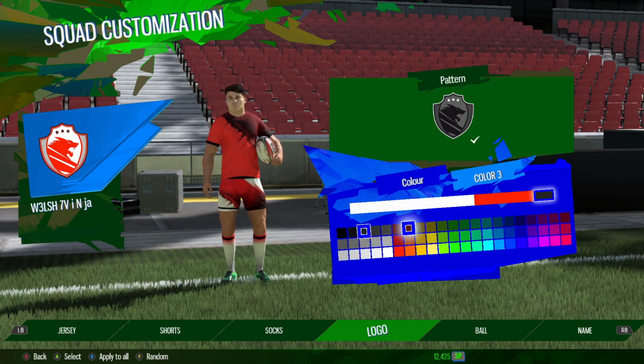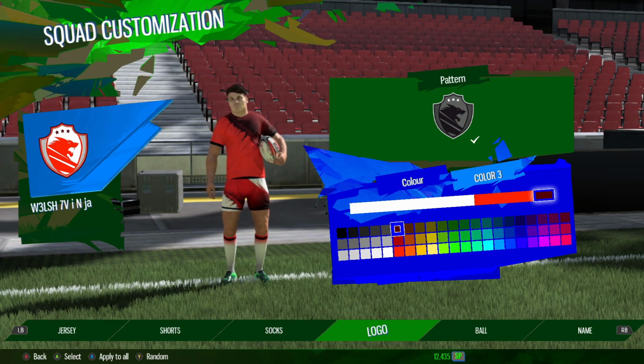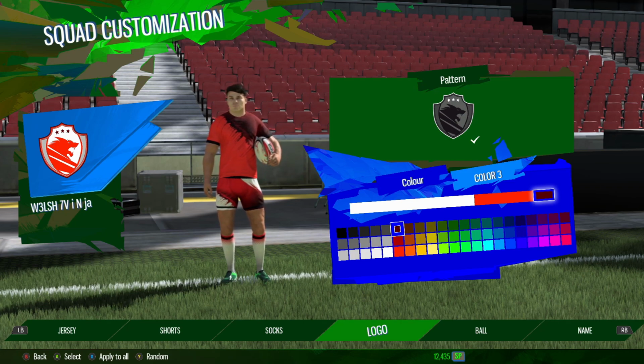Let's go over to colour 3. What do we want colour 3 to be? Now, I can get away... what was that dark red I had before? I kind of like that one. Let's go with that one. There we go. I'm trying to think of my actual logo. I've got it on screen for me here just to have a bit of a look at. And the logo is pretty much red and white. It's pretty much what it is. So let's go with that.